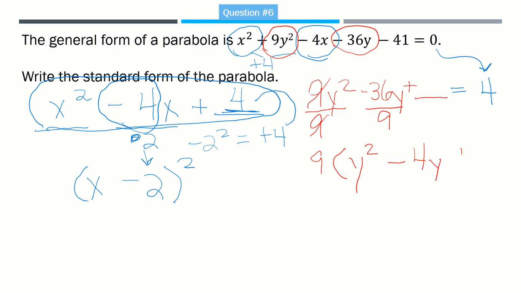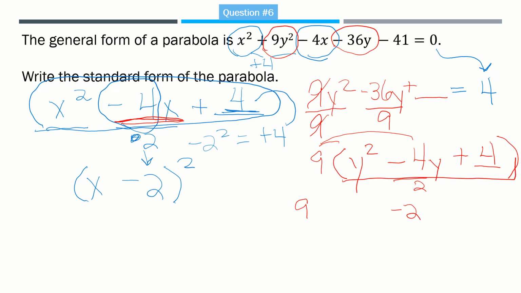Okay, now I can complete the square, now that I've got that 9 factored out. All right, take half of 4. It's going to be the exact same thing as what we did with our values that had an x in it. So divide -4 by 2, and you get a -2. Square -2 and add it in here. So we're adding in 4. So we factor the 9 out.